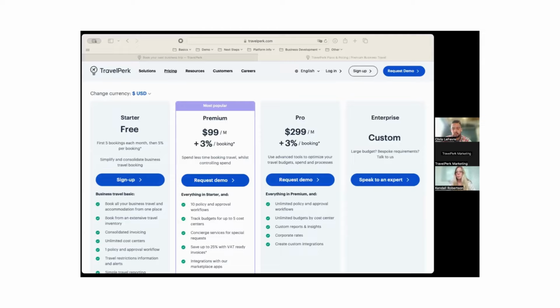So for example, from the HR side, Workday is a very popular one that we integrate with. We also have Bamboo HR. And then we even have integrations with Slack. We have integrations with single sign-on tools like Okta and Microsoft Azure. So really depending on the tech stack of your organization, we can see where there's a good fit. And then if there are any tools that we don't integrate with, TravelPerk also has an open API. So if your tech team on your side is comfortable building that out, we supply them with all of the mapping details they might need in order to connect your different softwares.